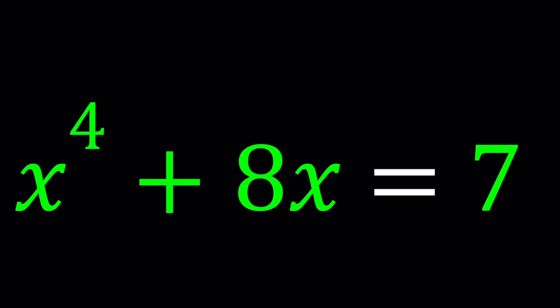Now, take a look at this equation. If 8 and 7 were switched, wouldn't it be nice if we had x to the fourth plus 7x equals 8? Because in that case, the sum of coefficients would be 0 if you put 8 on the left-hand side, or 1 plus 7 equals 8 would give us x equals 1 as a solution.